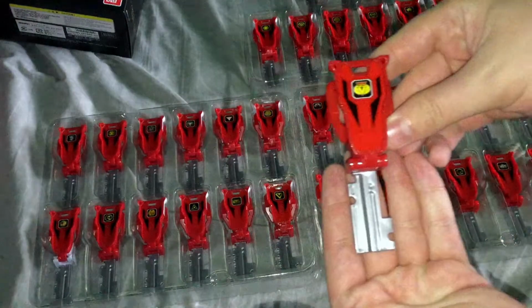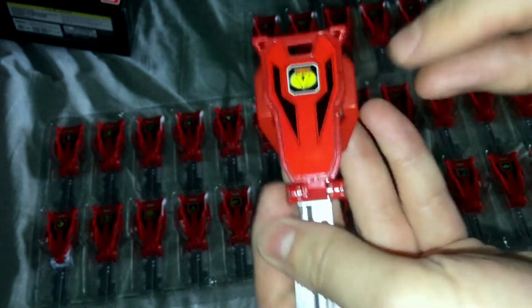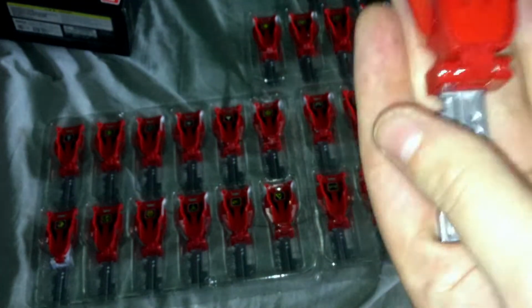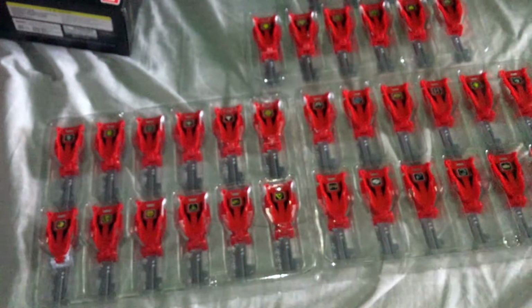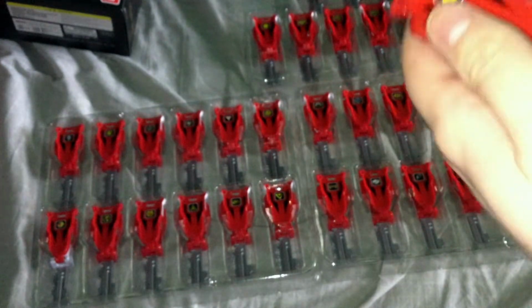so we have the Aqua Red key, which I actually really do like. It has the 35th anniversary logo right there. You got the key. The copyright information is on the back rather than the sticker. So yeah, since I have the original version of the key, a little bit of dust because it's just been sitting on a shelf that I have.